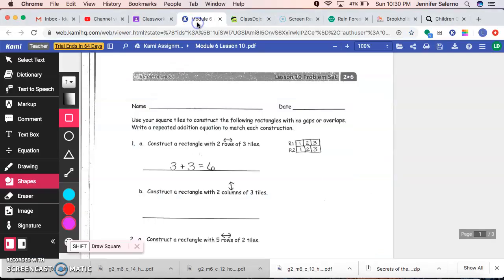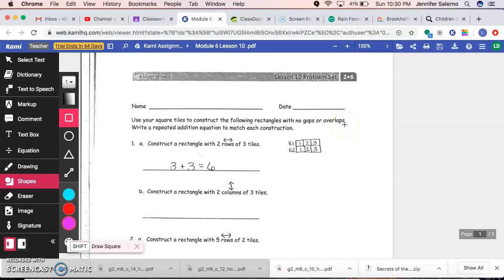So this is what we are doing today. We are going to now be switching. We've been making a lot of arrays with, for example, X's or circles or triangles, and we've been doing all these different kinds of shapes when we're making arrays. But today we're going to be making and using a square tile, it's called, for the array. And all that is literally a square. You're going to be using little tiny squares to make your array today.